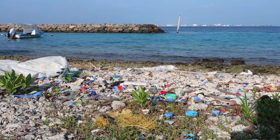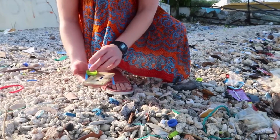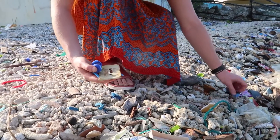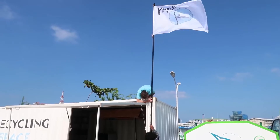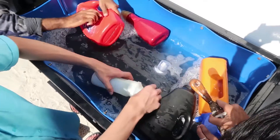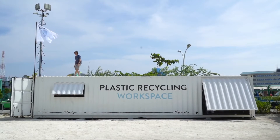When we started Palais and we renamed marine litter into ocean plastic, the intention was to create value for this trash, because back then nobody wanted to pick it up, nobody wanted to recycle it, nobody saw value in it. Our intention was to say this material is more valuable than anything else, because it's charged up with the passion and goodwill of people going out there collecting it. So we declared purpose the new luxury and said ocean plastic is the most valuable material, even if it's made from trash. And that's exactly what the name precious plastic says as well — a place to research, inspire, and educate people about ocean plastic.